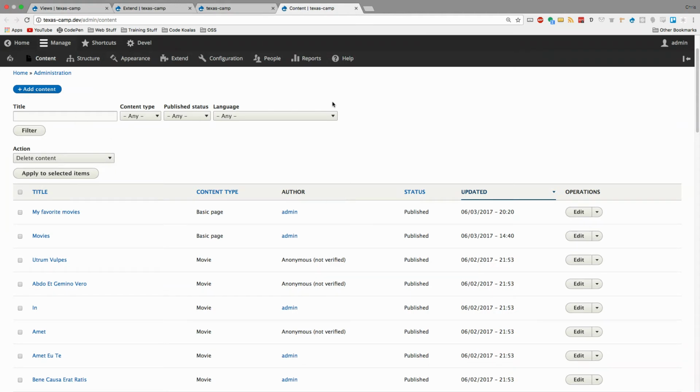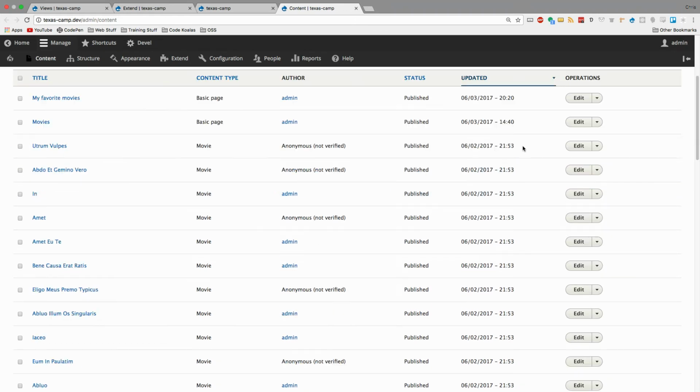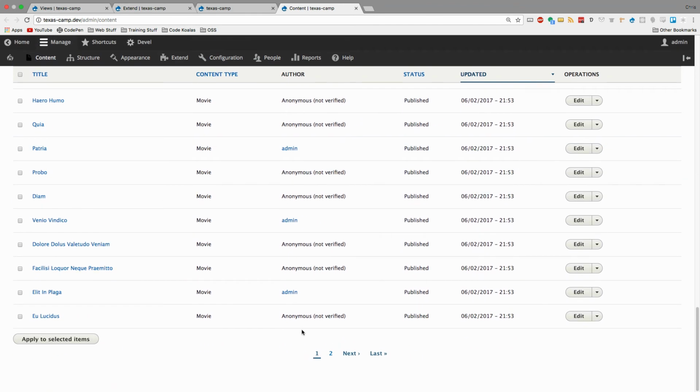These are all filters here: title, content type, publish status, and then hit filter. And these are actions you can do: delete, save. And these are operations links. You can add those in your view if you want. And here's your pager.